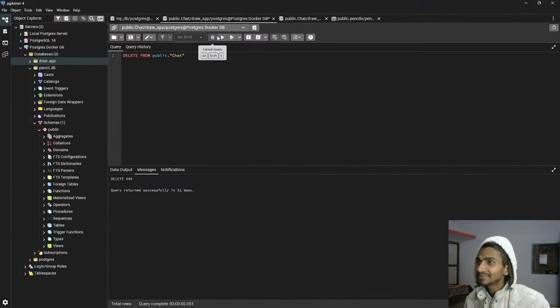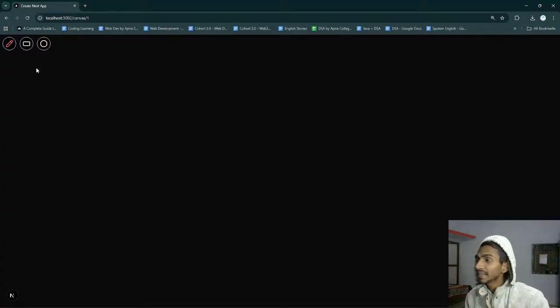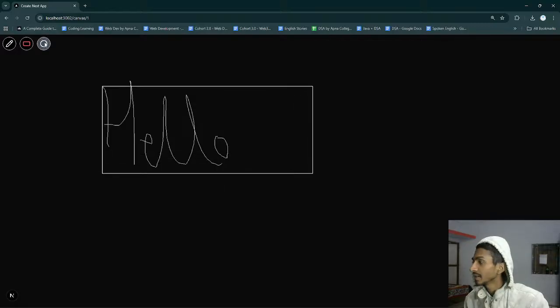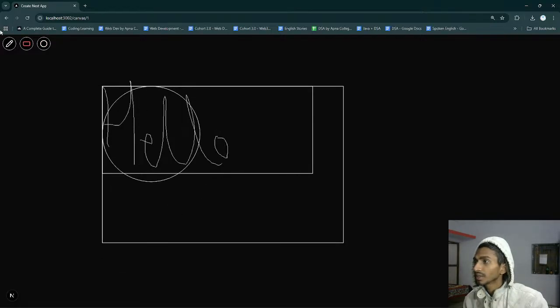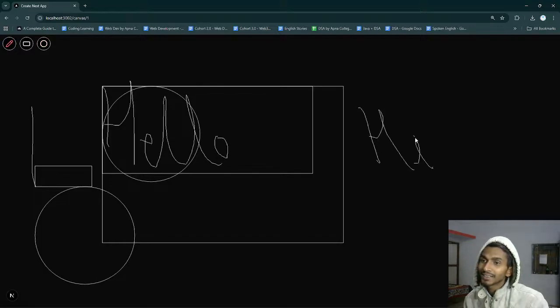Okay, let's go ahead with this thing. There is still one problem, I know that. I will fix that. But the best thing is that right now we are able to draw. And not only this, we can refresh the page, we will still get this. We are able to draw a circle, a rectangle. There is still an issue, that is the value gets the same every time. And if I start drawing right here, then it will start from here. So I have to get rid of this problem. But apart from this, the best thing is that we are able to draw anything. I can just say hi, and this thing is working.